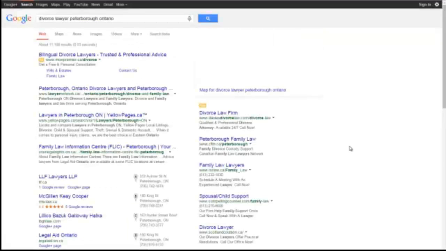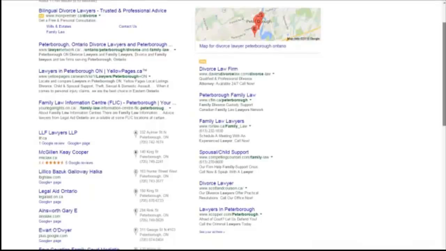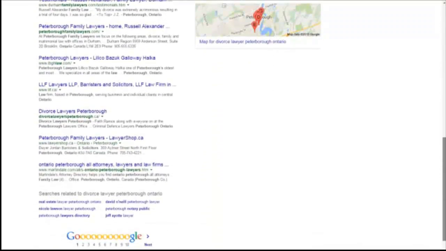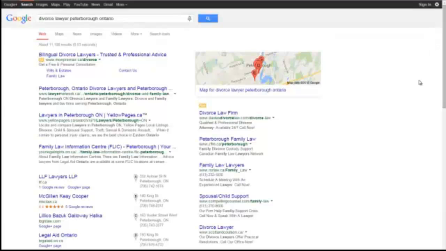LLF, you'd expect that because family law and divorce law seem to be closely related. Again, Aitken doesn't show up. That suggests to me that they don't put too much weight behind the terms family law and divorce law on their websites. Again, I haven't researched it, but if they don't mention those specific terms, then Google is going to be a little bit reticent about serving them up as a result.